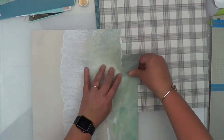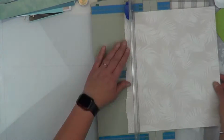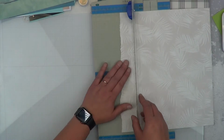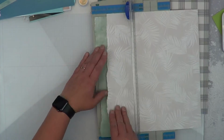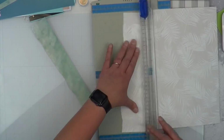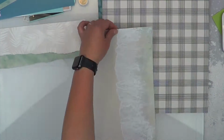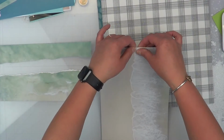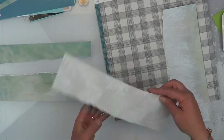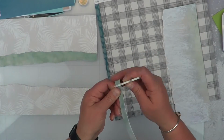Now, the first thought that I had was not this one. It definitely went a different direction. I was going to take the woven striped, is that a plaid? I'm not sure. That print that's underneath my trimmer right now, I was going to use that one. I was going to use the darker Amy Tan print as well as the leaf print. And then I decided, nope, I'm going to use the wave print and the leaf print and just flip them over. Decided to do that instead.